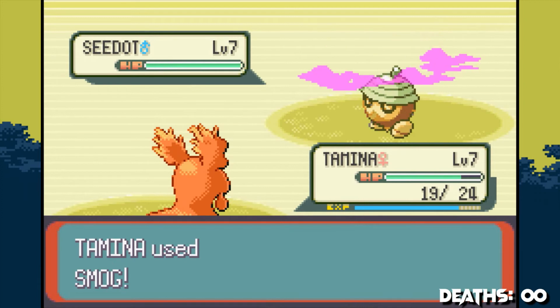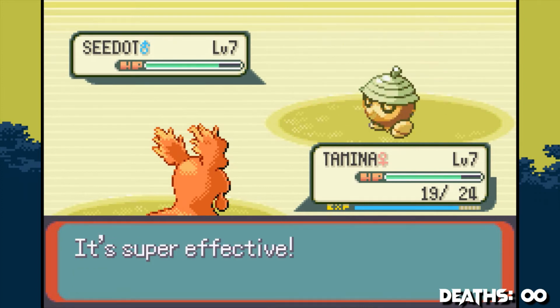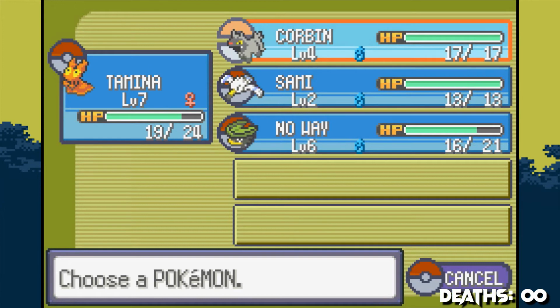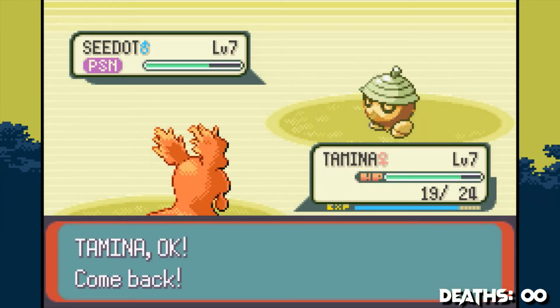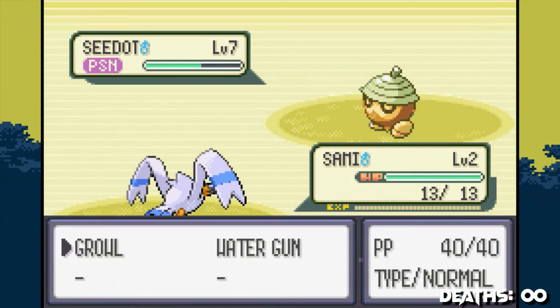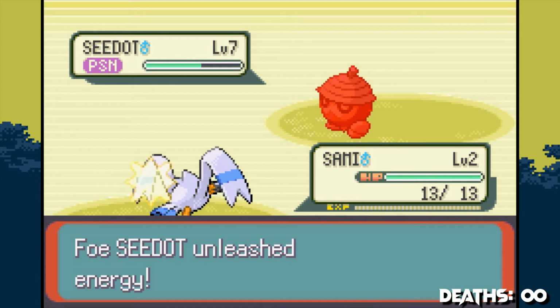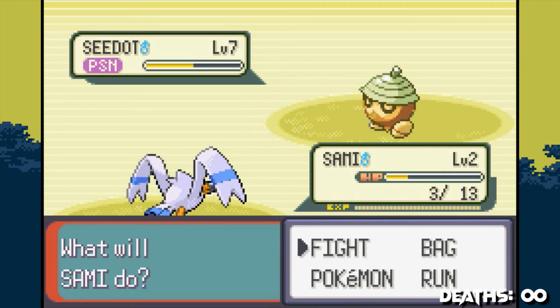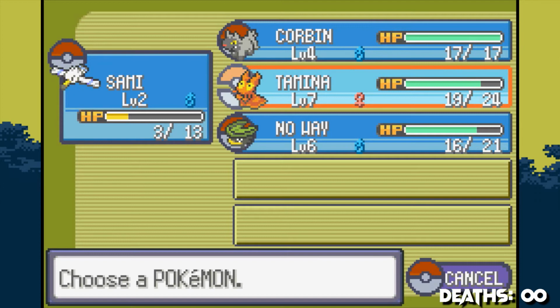Oh no! Please poison. Okay, nice, nice, nice. Okay. That can actually do a lot. Can we take one? I'm gonna go into Sammy. And I'm just gonna growl. Unleashed energy, this might kill. Ooh! Alright. So he might actually go for another bite, so I'm just gonna go back into Tamina then.